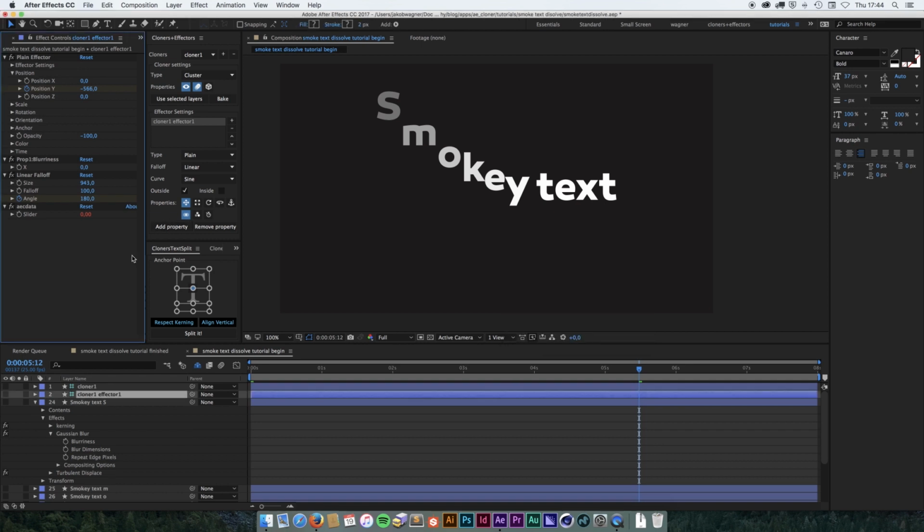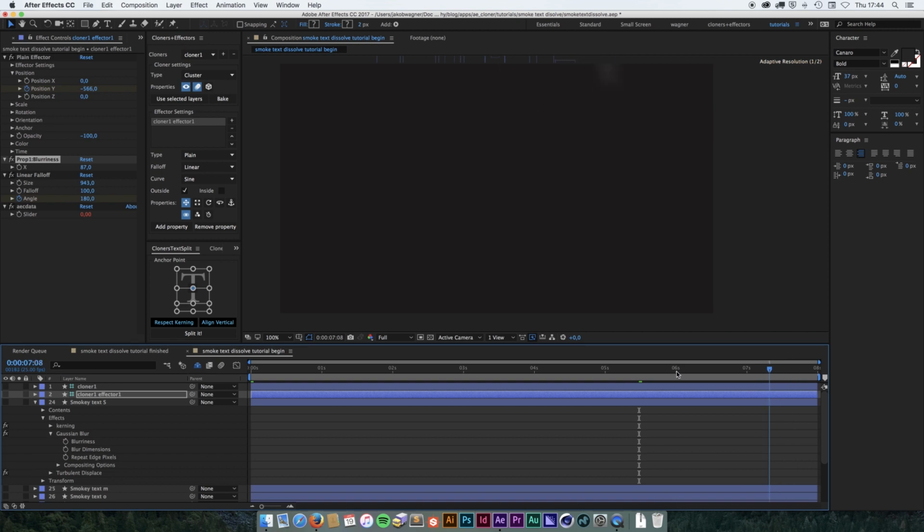As we do that, it's going to select the effector layer. And we can see now it has a prop 1 called blurriness. We can turn that up. And as we do that, the text is not just going to move and fade out, it's also going to blur out. So that's a good start of creating something that is smoky, is to just blur it out.